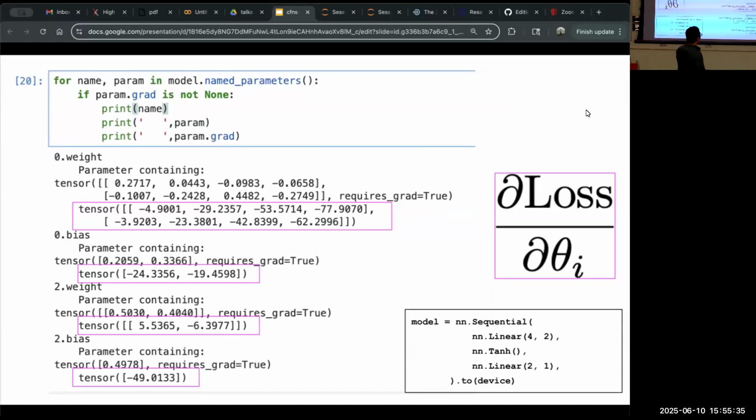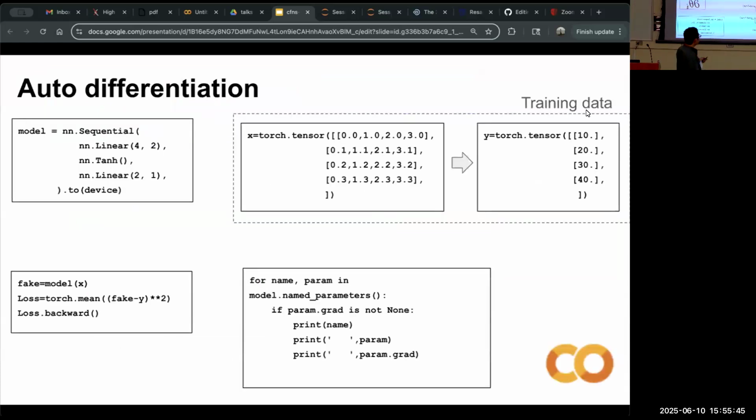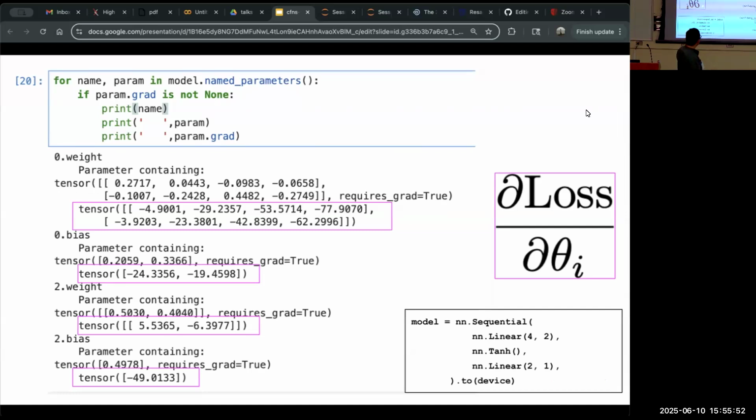Then here I see the weight matrix, and these values are the gradients: the derivative of the loss, which I just defined here. This is a scalar function, and I'm computing the partial derivative with respect to each of these entries.